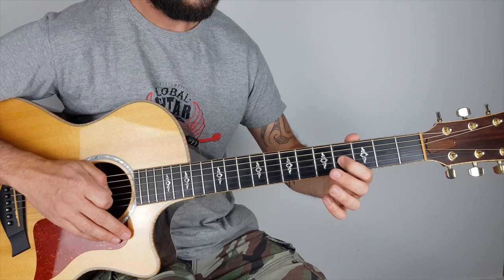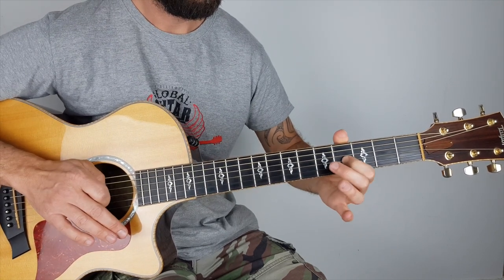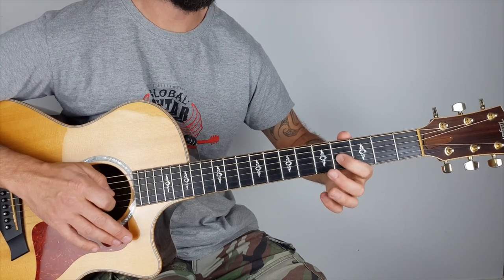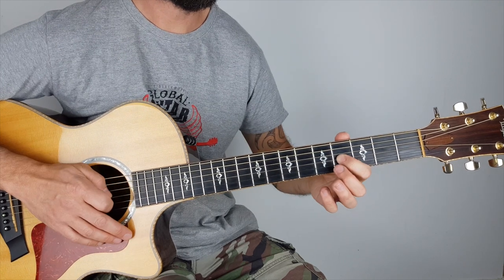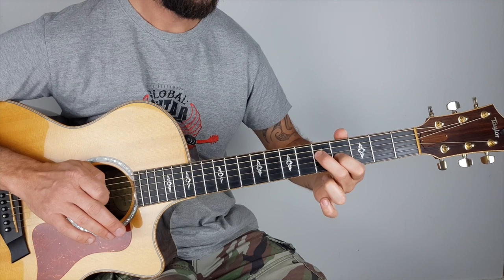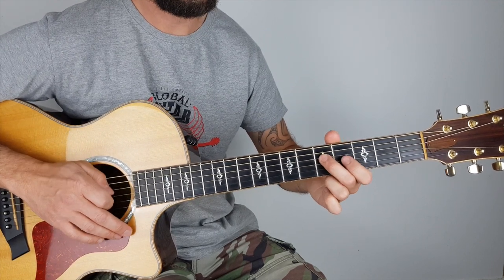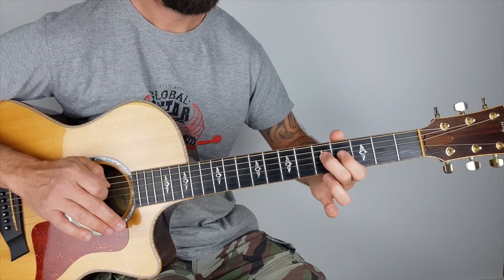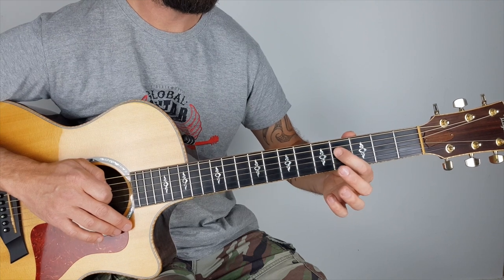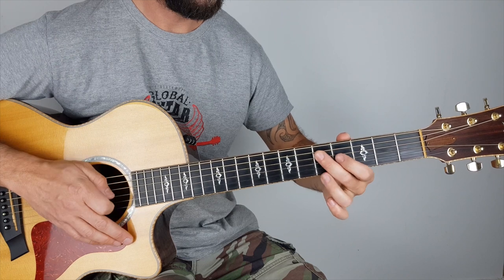So it's G string, 4th fret, and it's kind of like going 4 to 5, but I let it go really quick. So it's like pluck, bend, pull it back, and then I'm using my 2nd finger on the 5th fret on the next string, which is the D string. And you do that same phrase, but on a string lower. So now my 1st finger's on the D string, and my 2nd finger lands on the A. So all together.